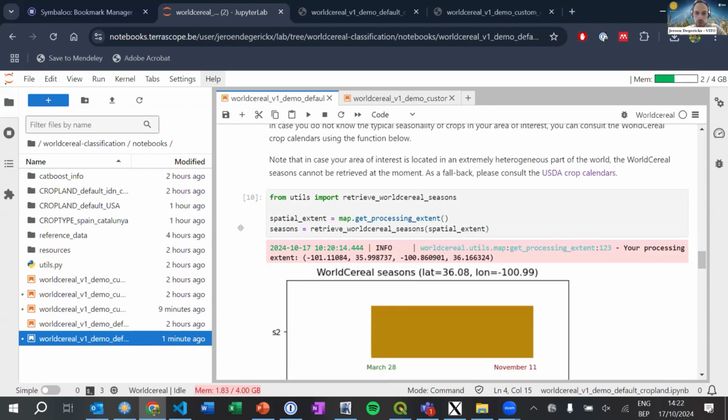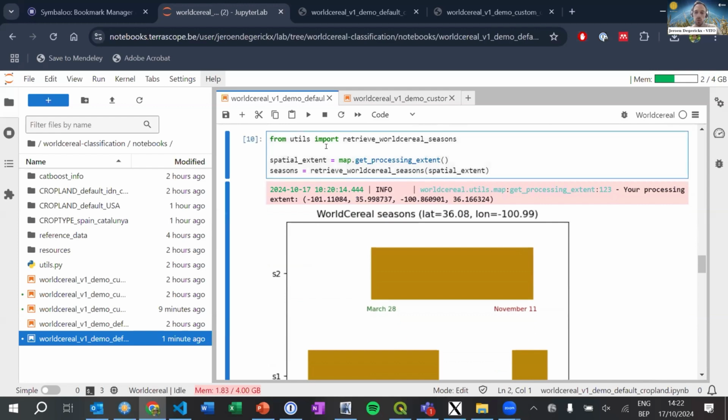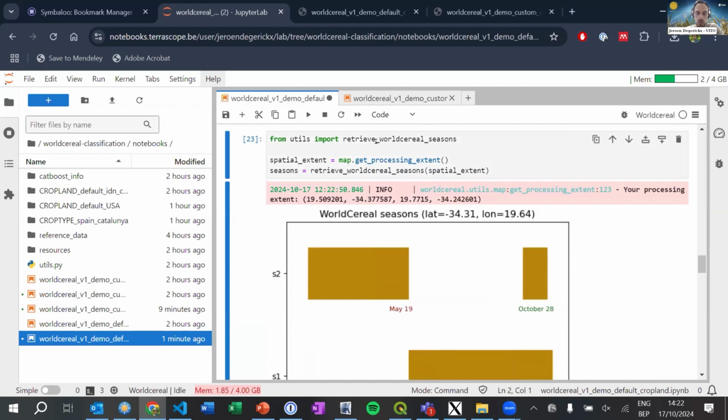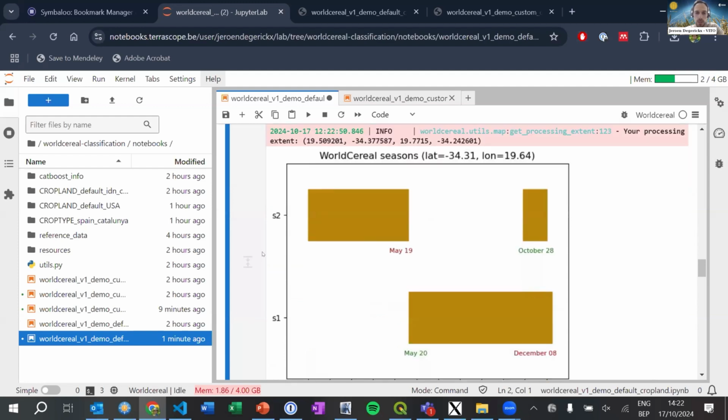And actually, if you want to consult the local crop calendars for your area of interest, you can just run this retrieve WorldCereal seasons function, and that will nicely display the dominant growing seasons in your area of interest. And then based on that, you can make a wise choice.